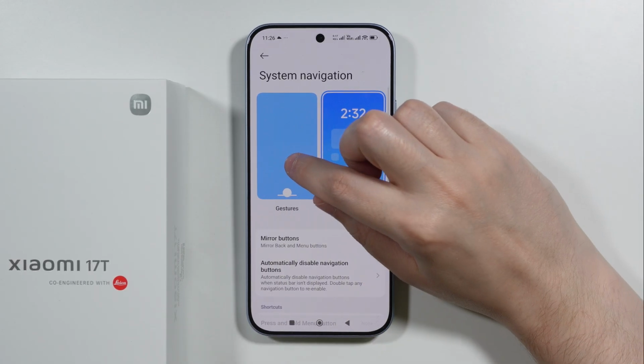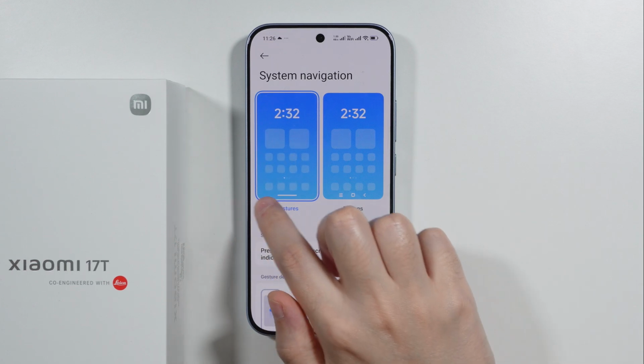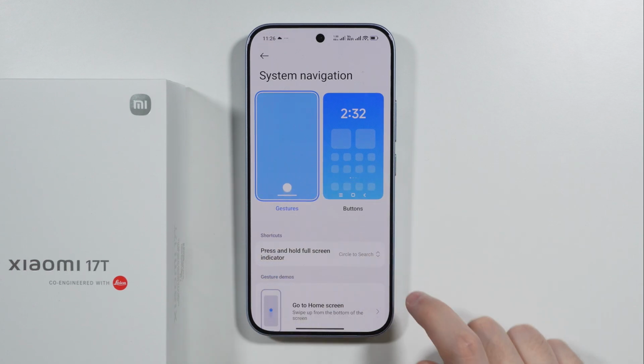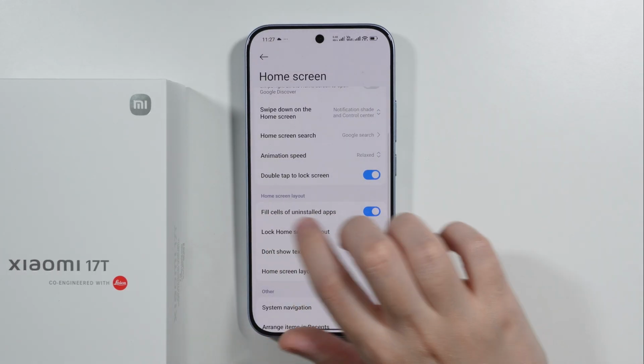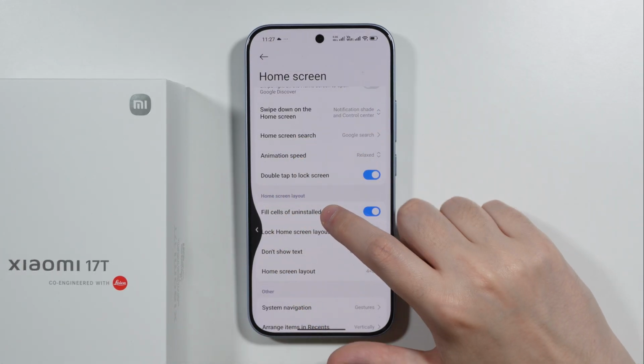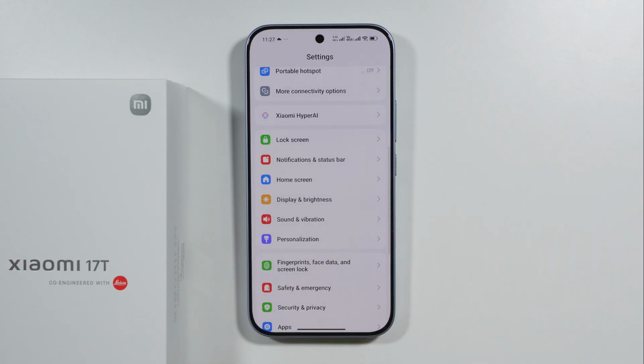Now, in case you use gestures for navigation, then in this case you can swipe from the left side of the phone to the middle, just like that, or from the right side to the middle, just like that. And as you can see, we have this arrow indicating that we are about to go back, and it works exactly the same way as the button, the triangle that you have if you use 3 buttons for navigation. Of course, you can just quickly swipe, and there we go.